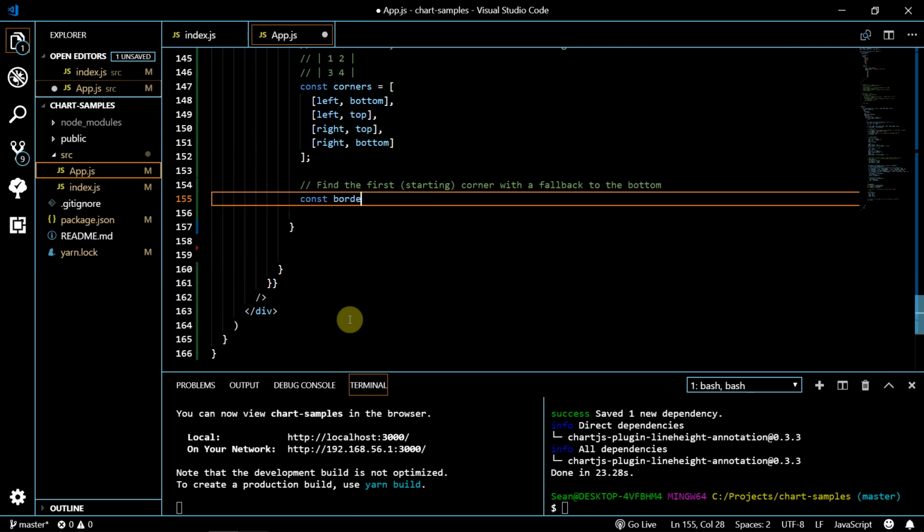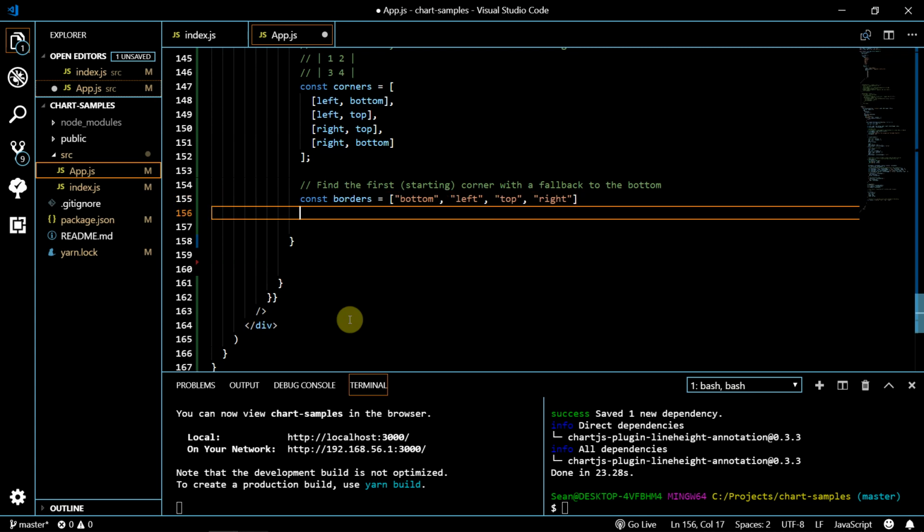So we'll say the borders is, so we're just going to define these in an array so we can loop through them. We'll do bottom, left, top, right. Borders, sorry, put an S on there. And we're going to say that the starting corner is going to be borders.indexOf(borderSkipped, 0).